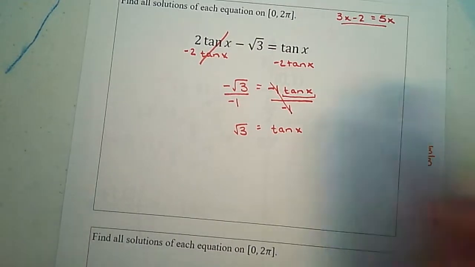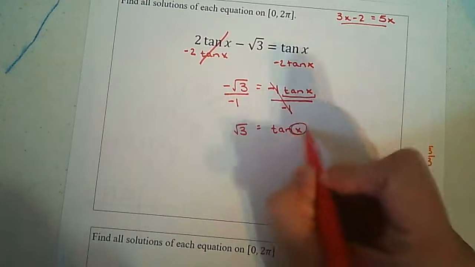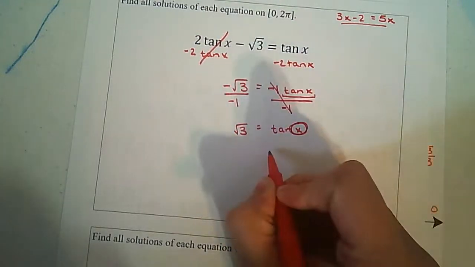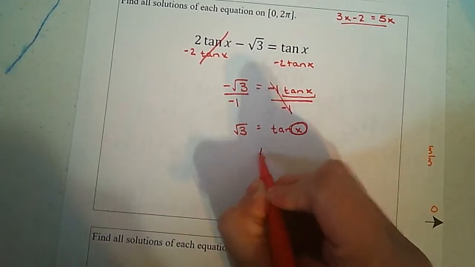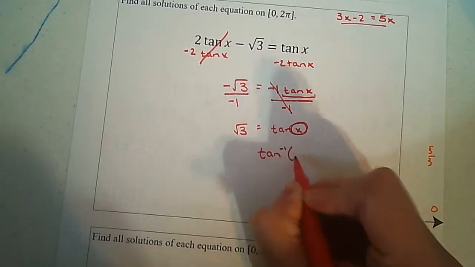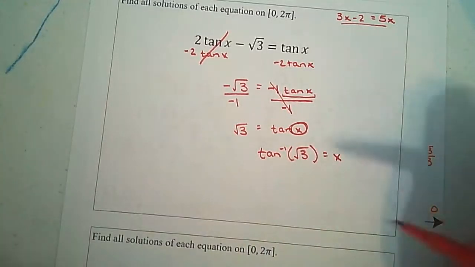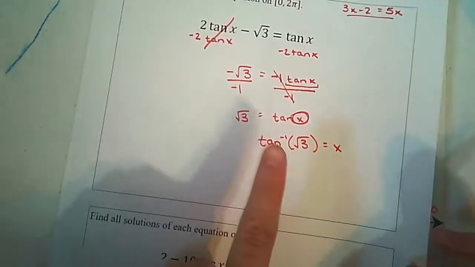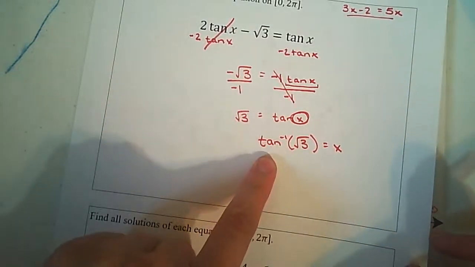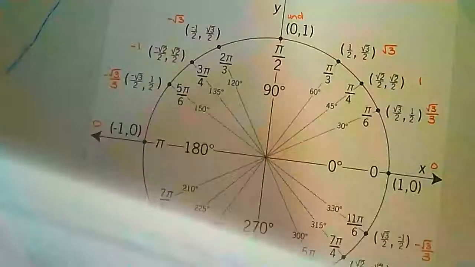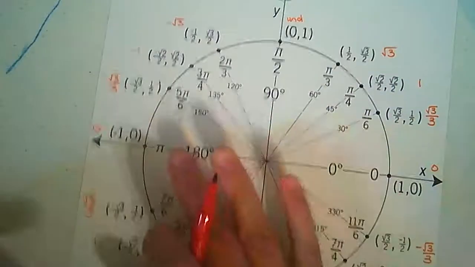So now we are solving for an angle. So we want to know what angle makes this equation true. So remember, whenever we are solving for an angle, we're technically doing the inverse tan. So what we need to do is look at our unit circle, and figure out all of the places where tangent is the square root of 3 on our unit circle. Okay, so we need to figure out all the places where tangent is positive square root of 3.